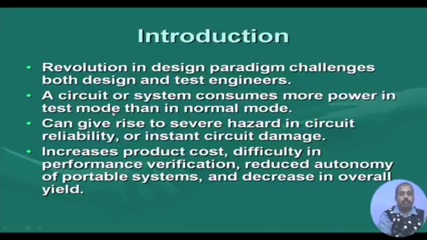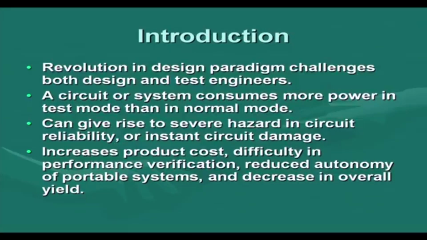So, if the correlation is less, that means there will be more switching that will occur, because many of the inputs will change, as a result it will consume more power. So, it can give rise to severe hazard in the circuit reliability. Reliability may be a question because of this power consumption; a good amount of power is converted to heat, and that will increase the temperature, and if the temperature increases, then the delay of the circuit will also change. So, if all portions of the circuit are not uniformly heated, the delays of different parts may be different.